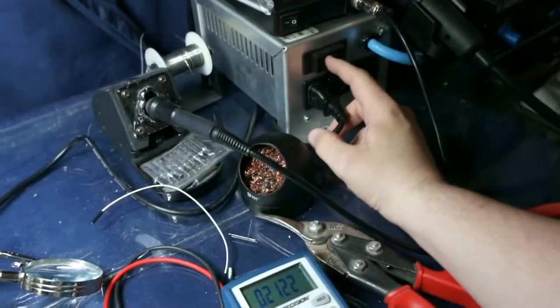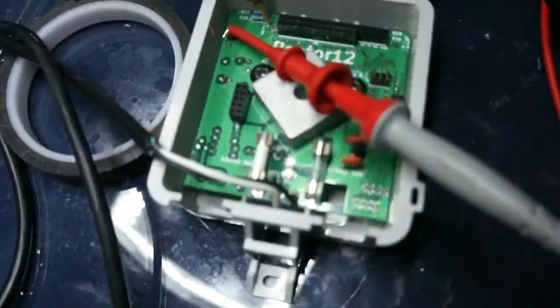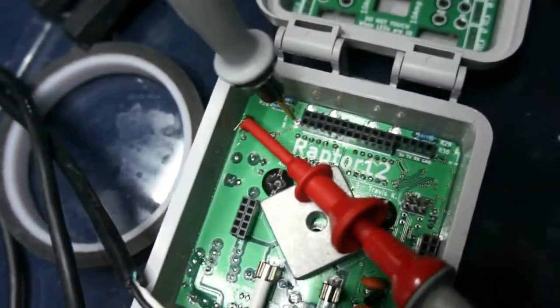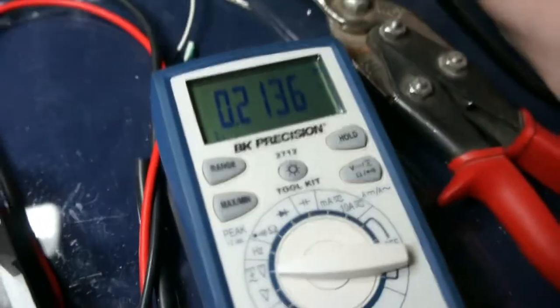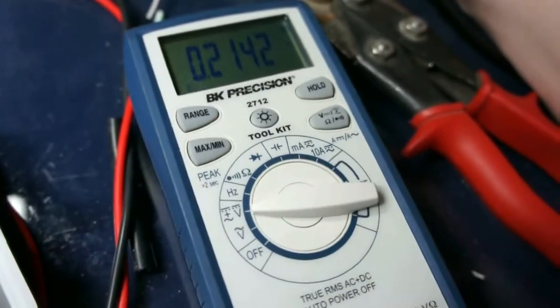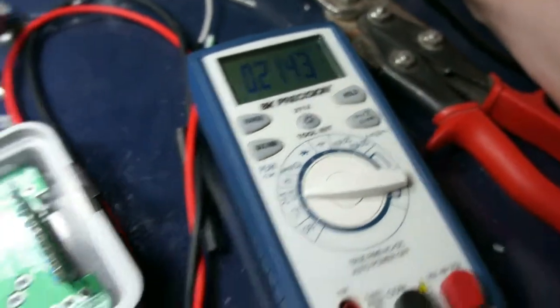So I'm going to put that in, and then I'm going to push this switch, turn it on, and what I'm expecting is these 2 fuse lights to come on down here, but nothing at the top here yet. I also expect to see probably 5.1 volts or so. It may be closer to 5.2 depending on the tolerance of the diode. But anyways, here we go.